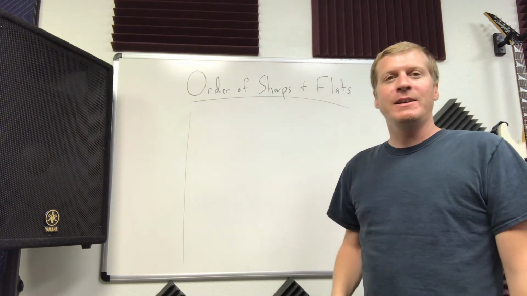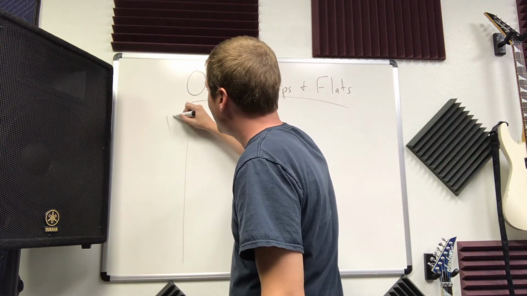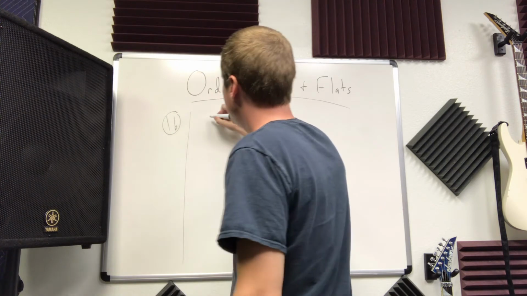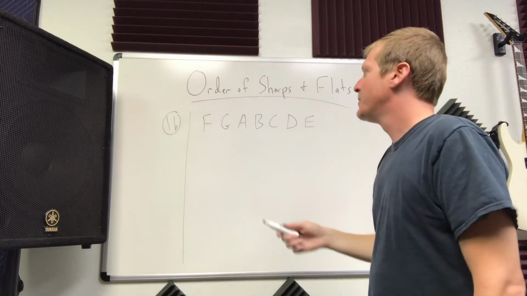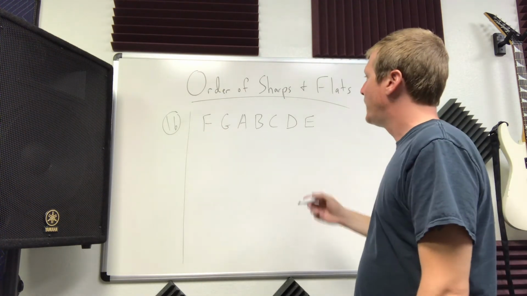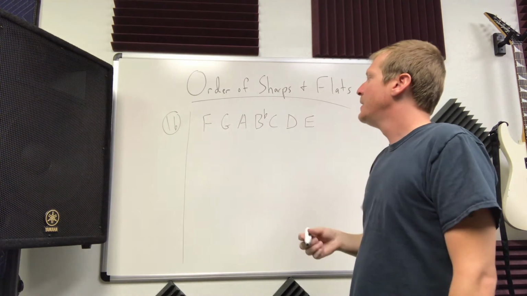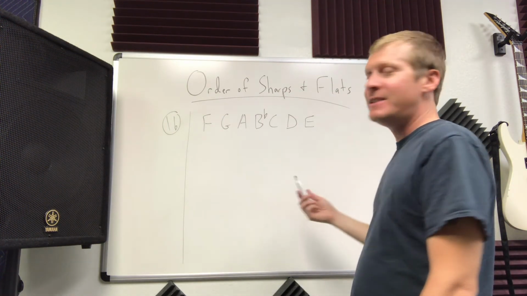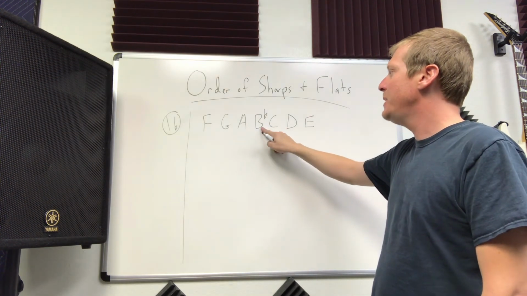Okay, and now on to our keys that contain flats. So basically the first one has 1 flat. That's going to be F major. So we have F, so we just create the alphabet. So now we have 1 flat for the key of F. So that's actually going to be B flat. Okay? Because bead, GCF, the order of flats, the first letter is B. So that means B is the first flat.